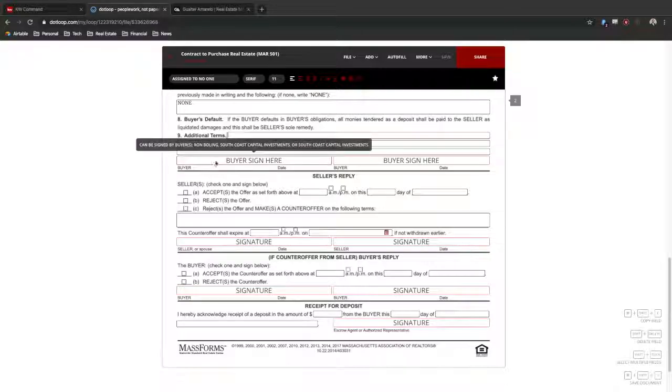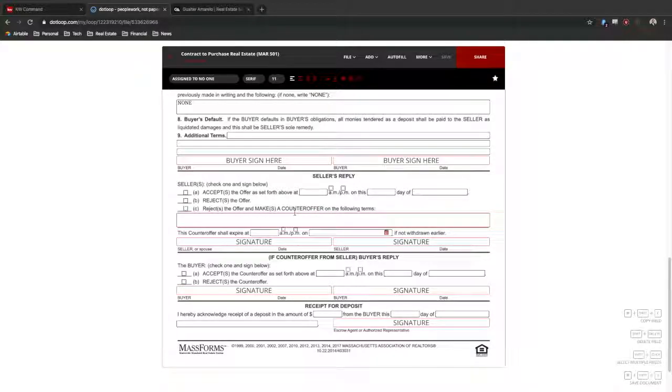At this bottom part, you'll notice there's a signature for the buyers. Underneath it is the section where, if somebody submits an offer to you, you can go back with your seller and review and counter the offer. If you accept the offer, boom, just sign right here, signatures all set at this date. If there's a counteroffer to be made, you check this part here: rejects offer, makes a counteroffer. In this section is where you change the terms, whether it's price, closing time, or removing things. Sometimes people will ask for things subject to seller fixing or replacing the roof. So this is where you can get those things removed.